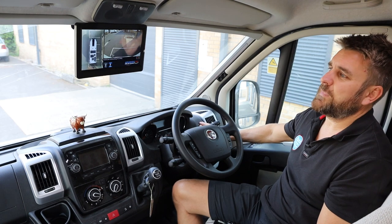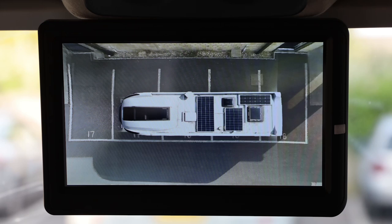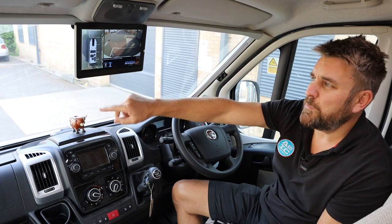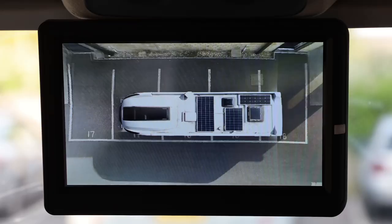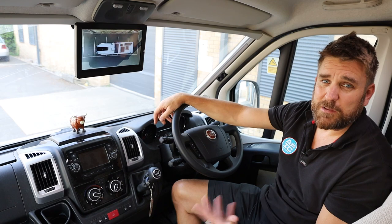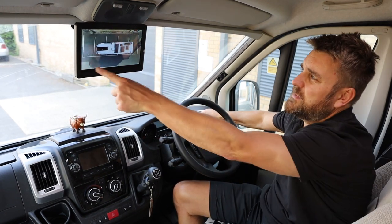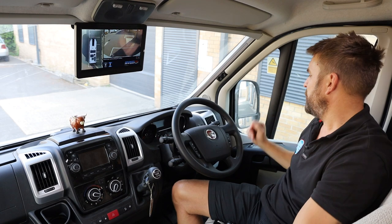One of the extra features that we like is the side or landscape view. This means that this little view on the left hand side — because people have said it'd be great if we could see it bigger — well, like the parking sensors fitted in cars, we've given it to you full screen landscape as well. So if you were parking or maneuvering or driving, you can see all around your van as best as those four cameras can offer. It is quite a sunny day today so we've got the shadow of the vehicle in the picture as well.